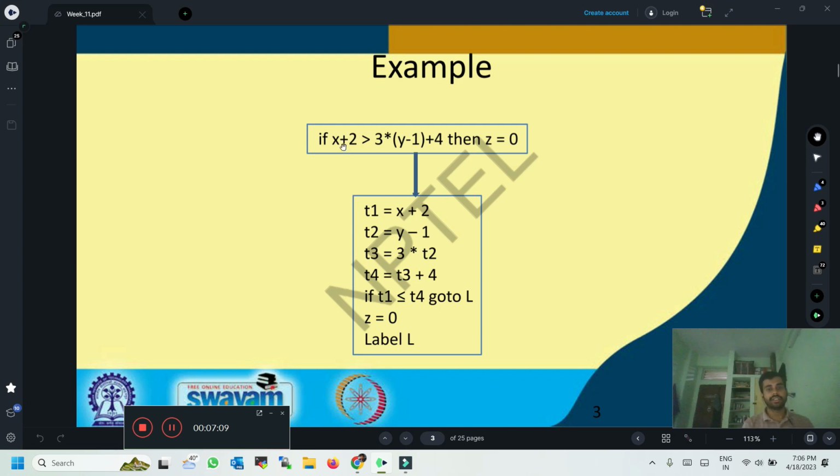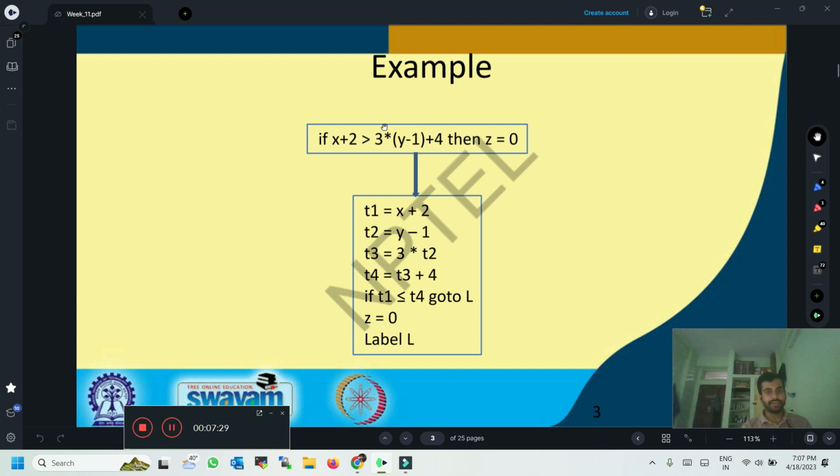First we store the value of x plus 2 and y minus 1, then we compute 3 into y minus 1 in another temporary variable, then we add 4 and store it in another temporary variable.